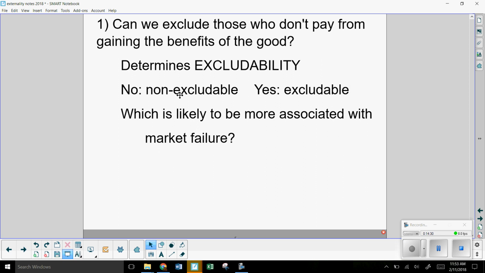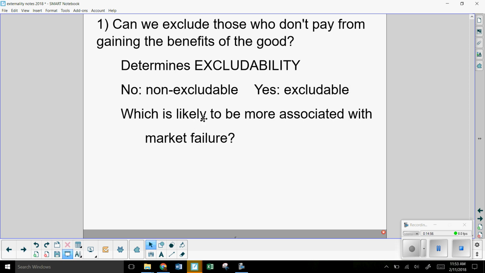You might think about public roads and bridges. Generally speaking, these are non-excludable. In our society, in our town, they certainly are. However, you go other places and there are roads that you can only drive on if you pay the toll, or bridges that you can only go across if you pay the toll. So a toll road or a toll bridge is an example of taking a good that maybe naturally is non-excludable and implementing it in a way that's excludable.